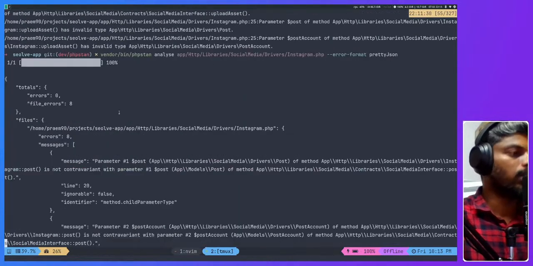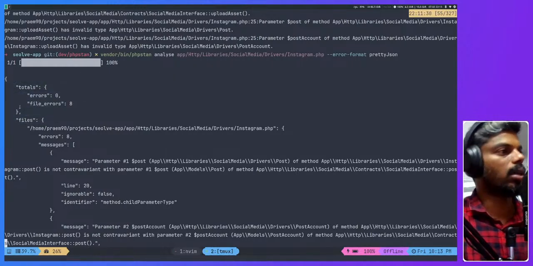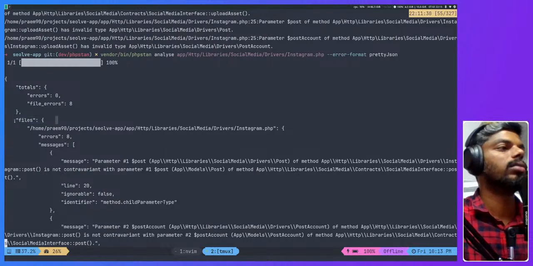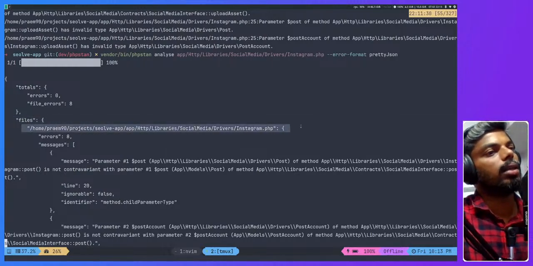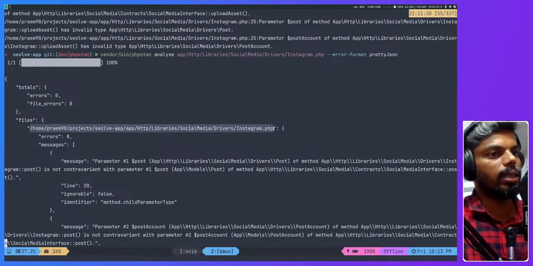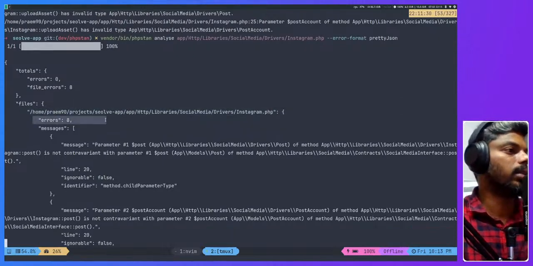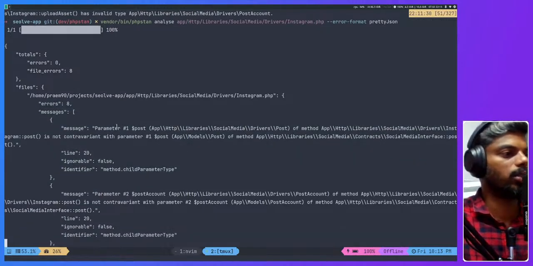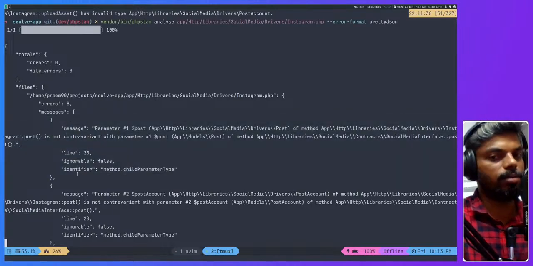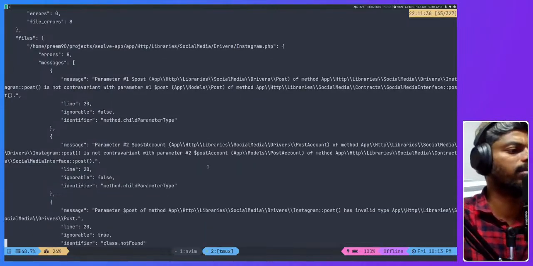It starts with the totals. You can see how many global errors, how many file errors, and then we have the key of files, and then it's another JSON object with the key as the file path and the error count, and then the array of messages. Each message itself is an object that contains a message and the line number, and then whether it is ignorable or not, and the identifier.